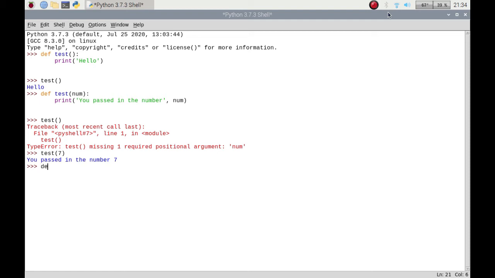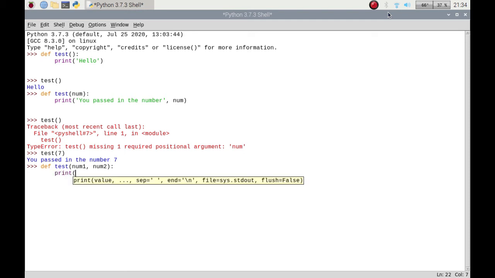I'm going to create my test function again, but this time I'm going to call num1 as an argument, and I'm going to comma separate arguments. I'm going to call num2 into this function. So it's waiting for them two. And basically I'm going to print the sum is num1 plus num2.